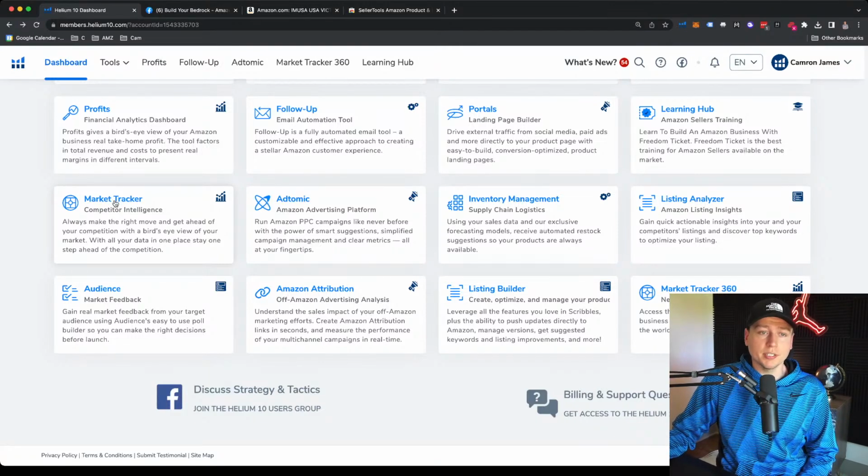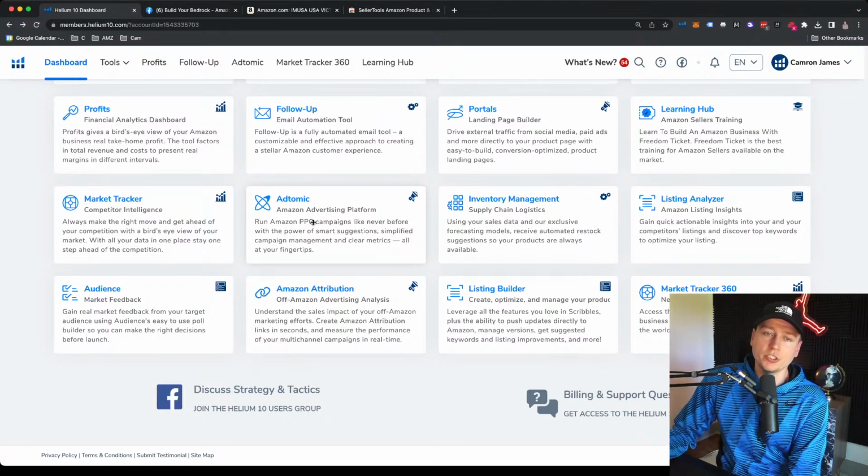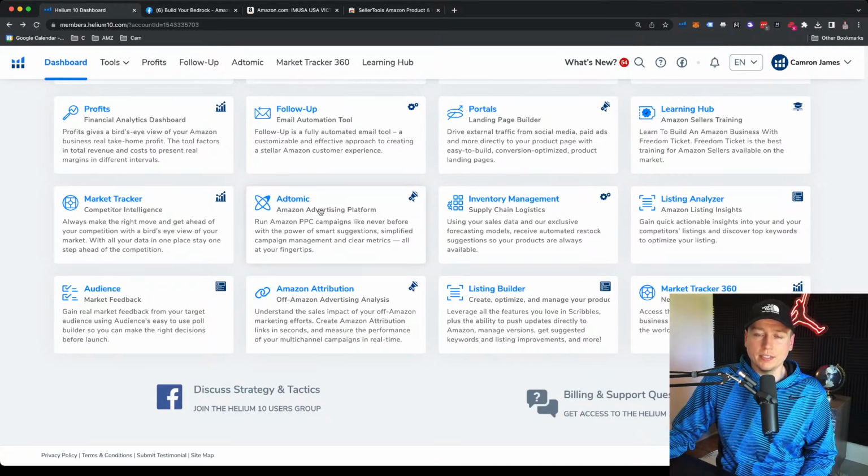I actually probably should use this a little bit more, but I'm busy and I've got the old school habit sometimes. Atomic, this is a tool you can use to automate your PPC and just have a better dashboard overall. This does cost extra money to upgrade your package, but if you're tired of PPC and you have the extra income per month to do this, I would definitely do it. Make sure you do PPC yourself for a little bit just to learn the process and then upgrade to this. Don't do it as a beginner. I'd learn the ways first, and then this will become even more handy because you know what you're doing. Now you just have a better tool to expand on what you're doing and save time.